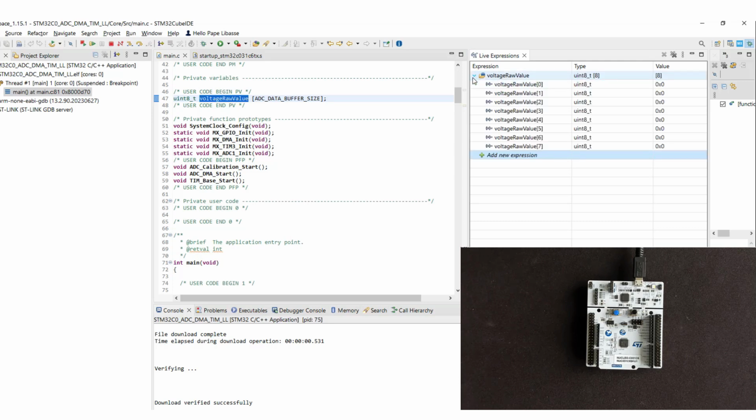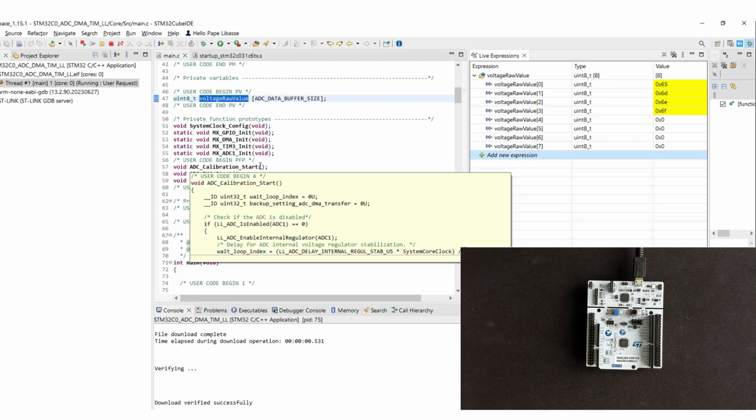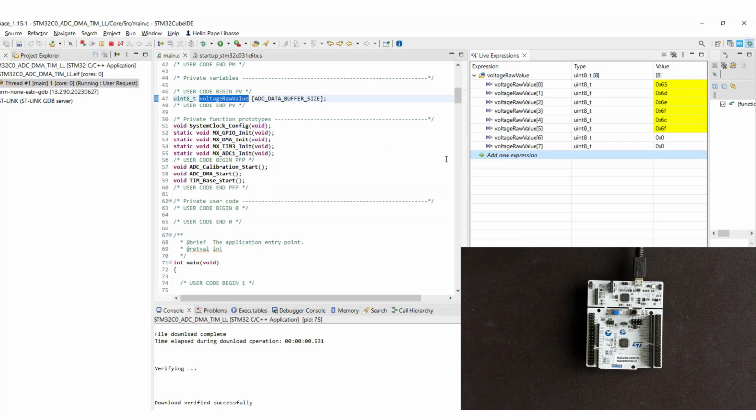Okay, so now we have just to click on resume, and as you can see, at each second we can catch a sample. Given that the input channel 12 of the ADC is floating, we are getting some random values.